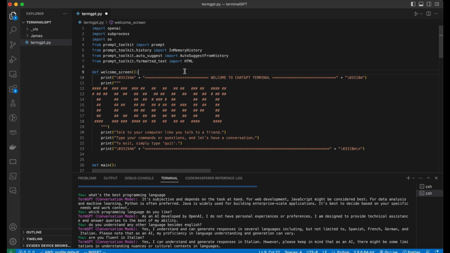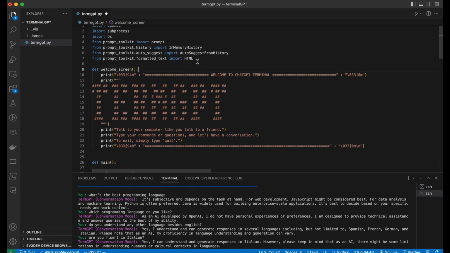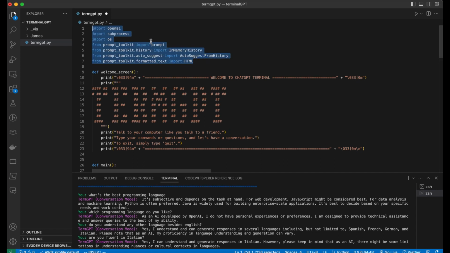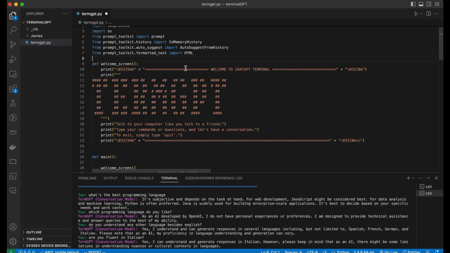So you have to install these libraries, and then once you're done installing them, import like so. You can also alternatively just download my code and play with it.